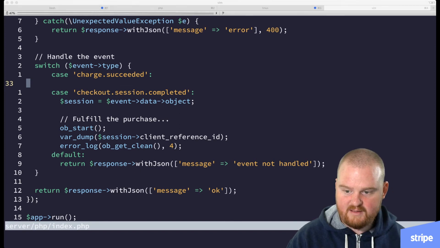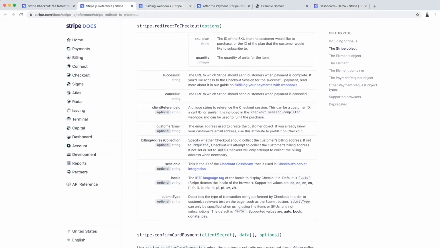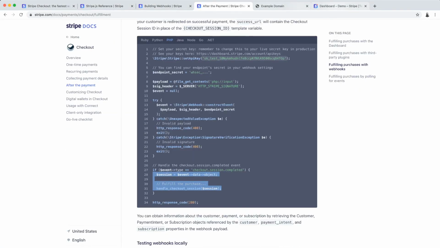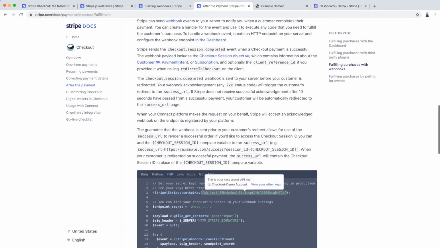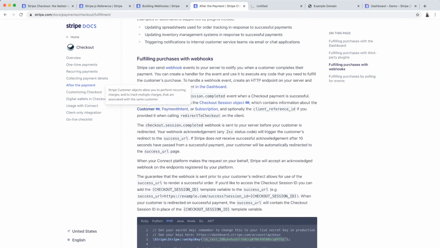So if we go over to the API reference back in the browser here, we pull up the API reference for checkout session.